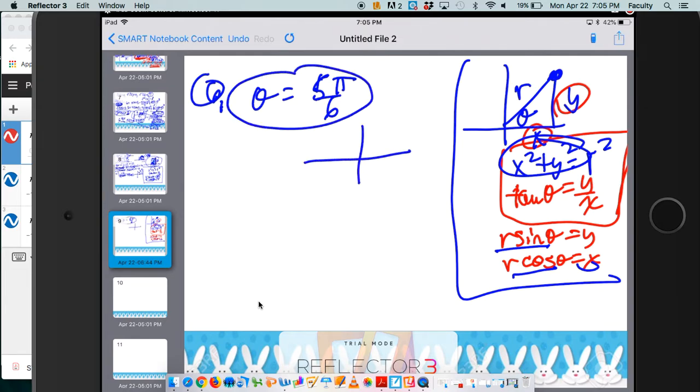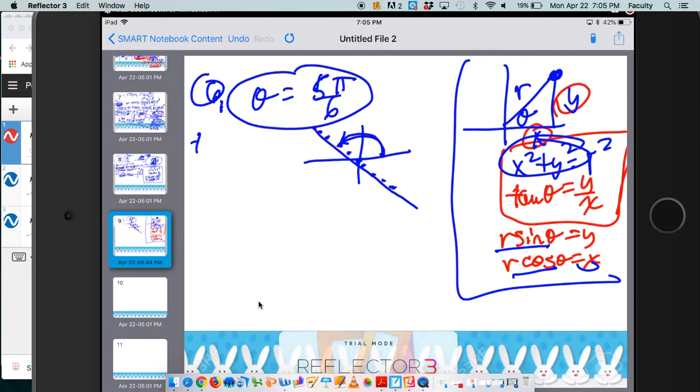So it's going to make a line, because what happens is if I have theta is 5 pi over 6, which rotates around to here, and I'm pointing this way, like I'm turning this way, and I'm going to walk however far I want to, because it doesn't have an r in it. I can walk forwards or backwards. So when I type this in, I ought to see this line right here.